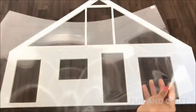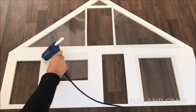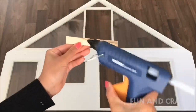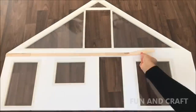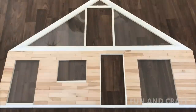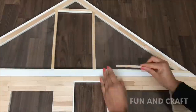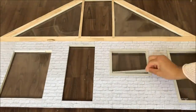If you like, you can glue some clear plastic to the windows to make fake window glass. Cut off the round edges of popsicle sticks and use them to cover the entire wall. If you don't want to use popsicle sticks, feel free to use scrapbook paper that looks like wood. Turn it around and cover the top in popsicle sticks as well and the rest of the wall in scrapbook paper to make a brick wall — that's going to be the outside of the house. Now glue strips of paperboard around the windows to make window frames.